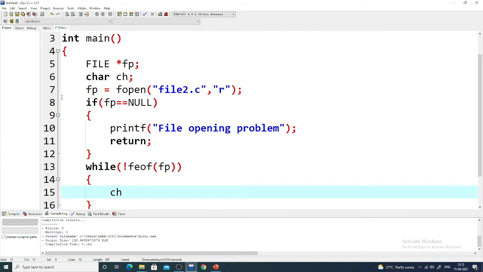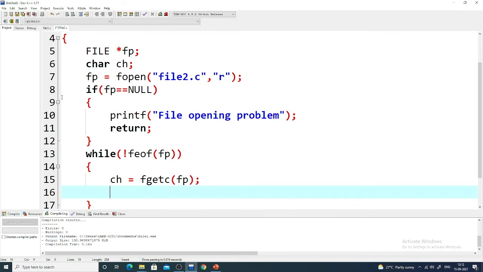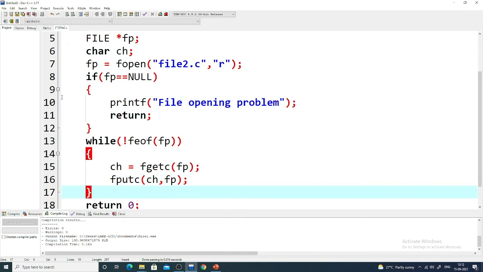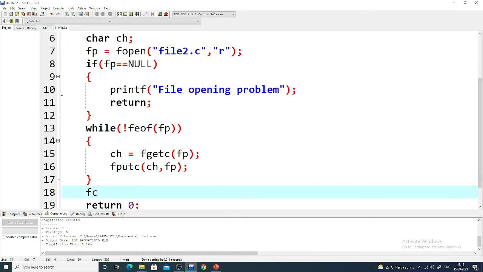So ch is equal to fgetc of fp, get a character from the file, and then fputc, put that character onto the screen. So ch comma fp. This read and write process should be continuously done till you reach the end of the file. Then we have to close the file, fclose of fp.